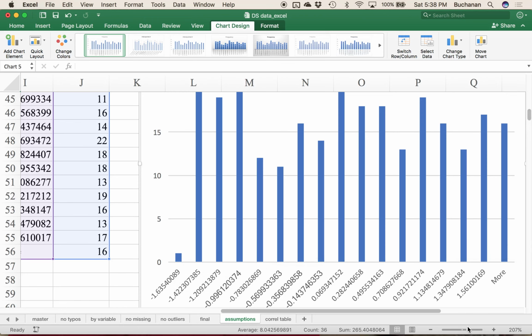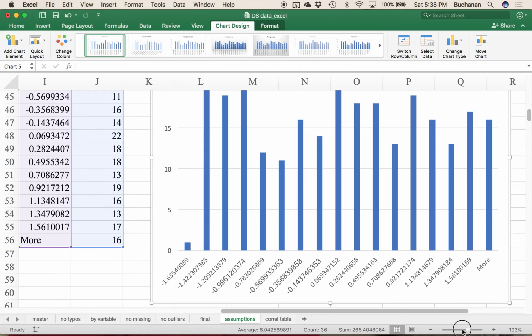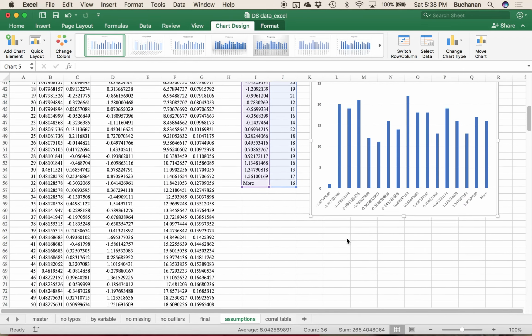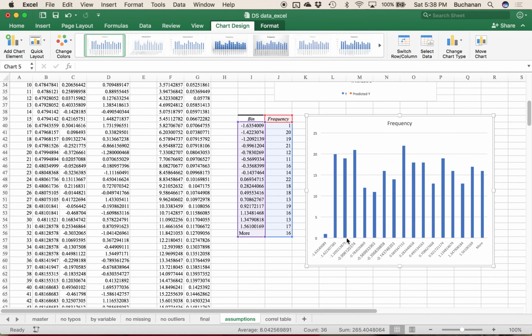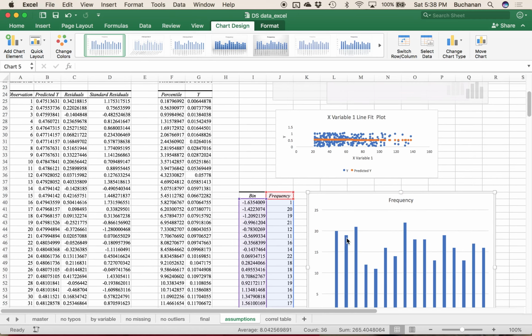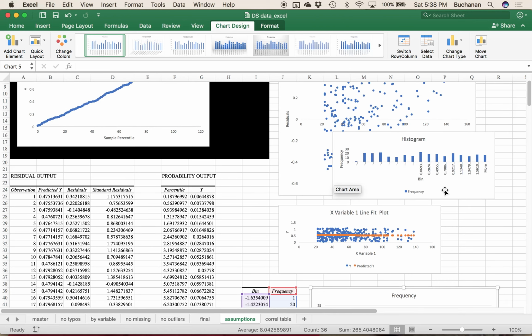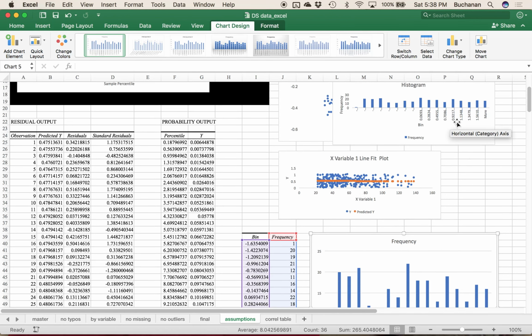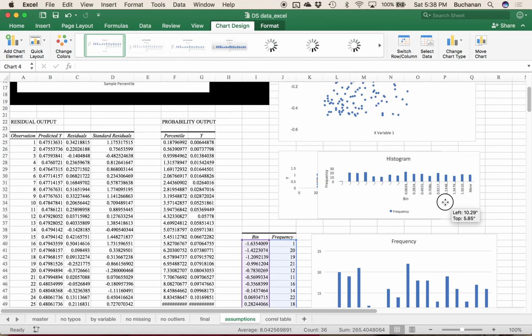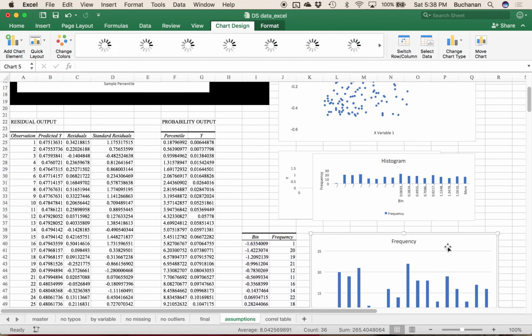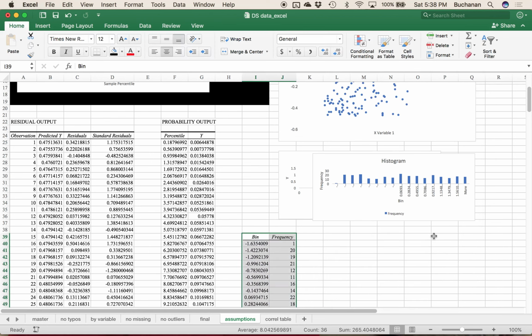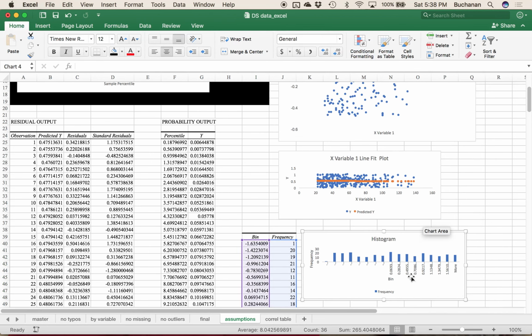That would be bad. The other good news is that we have at least 30 participants, which means that for normality's sake, it'll be okay. So we can assume normality with at least 30 participants. Oh, it did give us the histogram. He put it up here. Sweet. I'm sorry, I didn't see that.